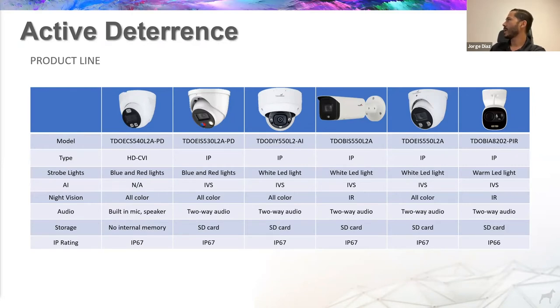It does not have the white LED light. It's got a little more yellowish type of light. All of them do have the IDS. Some of these cameras, you can actually see that they're all color as well. If you notice, they have multiple little eyes. The one that's pretty much showing that is the IPPD, that shows on one little LED light, it's going to be flashing red and blue. But the other one, it's going to be white, right? So that's what's going to give the camera the all color capability.